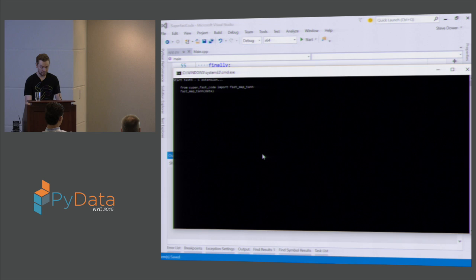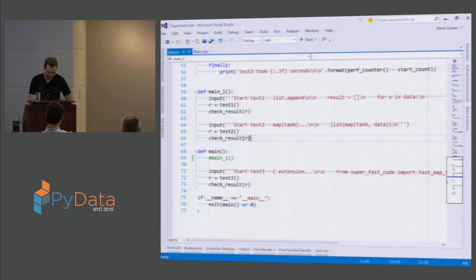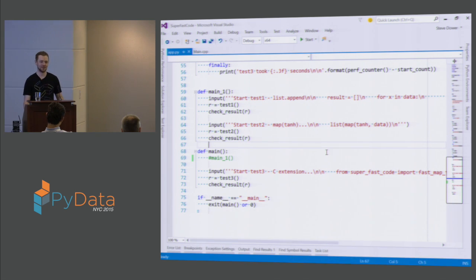And I can now run the third benchmark using the C code, which is down to 0.7 seconds, which is not quite the order of magnitude it used to be. But before any Continuum employees ask, I have not tested with Numba. But I'd expect it to be faster because I've made no effort to optimize this.